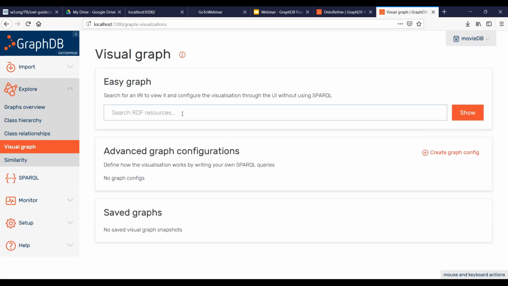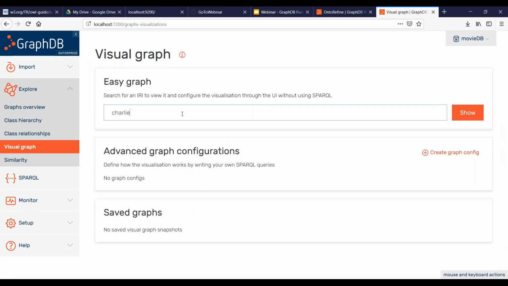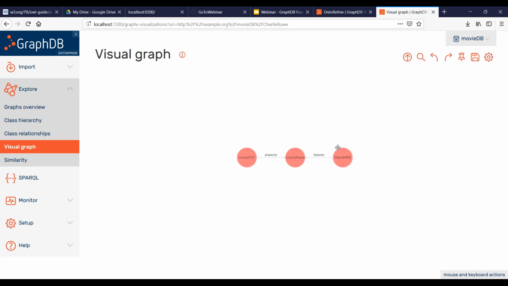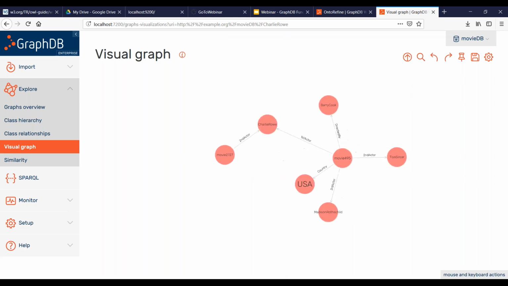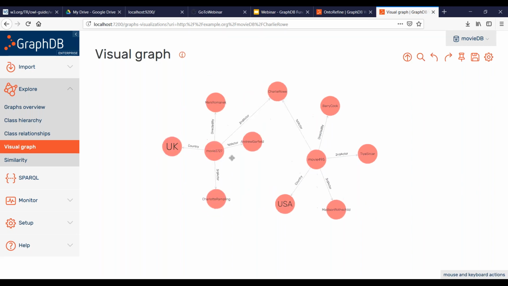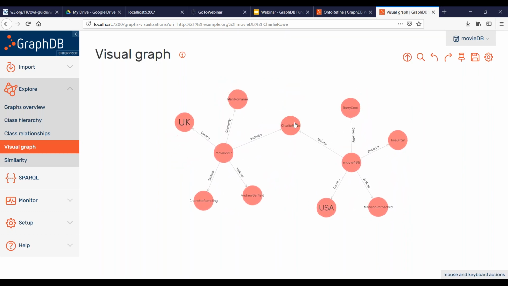From Visual Graph, I'm going to look for Charlie Sheen, not Charlie Sheen for us, but I can instead look at Charlie Rowe, for example. Charlie Rowe is the first actor, or the lead actor, I guess, in movie 495, and the second actor in movie 2727. If I double click on the movie, you can get various information about it. What's the country, what's the second actor, what's the third actor. You can do the very same with the other movie. You can pin those into a particular location so they stop spinning.